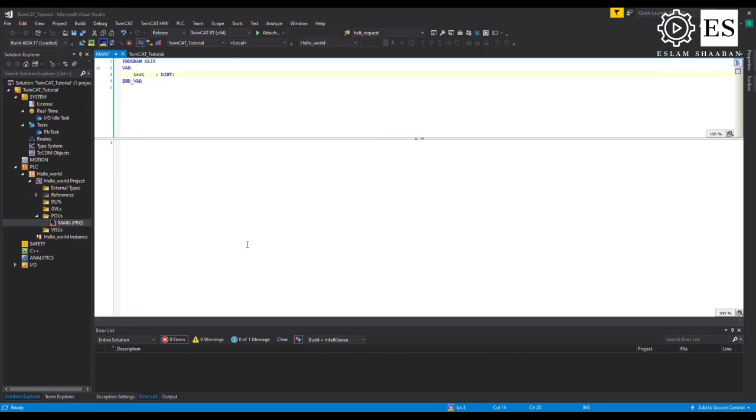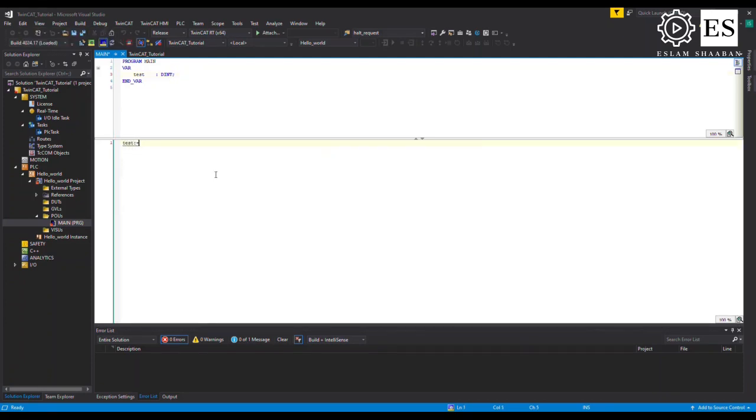Here, in the lower part, is the actual place to write your code. To demonstrate the cyclic behavior, I'm going to make the variable increment every cycle. If you're not familiar with structured text, do not worry. You will find sufficient coverage of this topic in the upcoming videos. Back to our code, every 10 milliseconds, every cycle time, the variable will increment by 1.